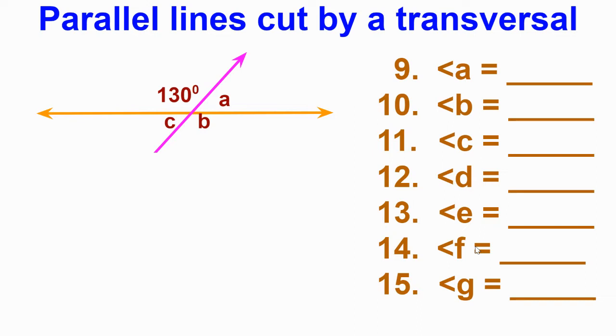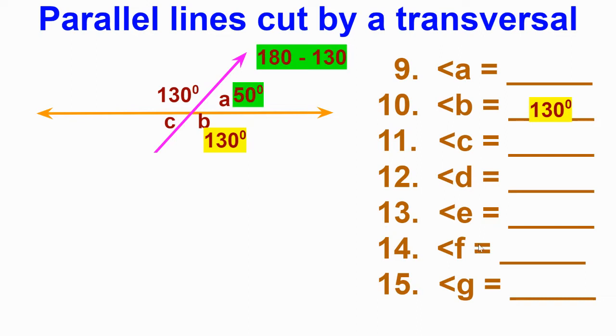So what do we got? Automatically, we know that right across from 30 is B. That's 130, right? Boom. Don't we know how to find A or C? Yeah, we do. We do 180 minus the 130, and there's 50 degrees for A. And we also know that if A is 50, C is 50, right? There it is. All right, so we've gotten the top part of our diagram done, right?